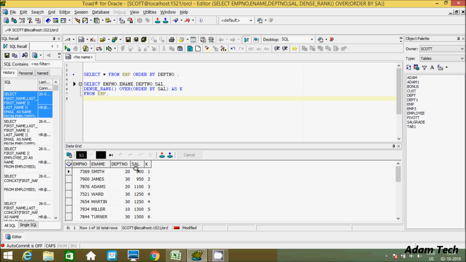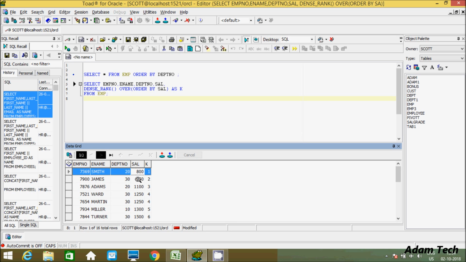See here, 800, 950, 1100, 1250, 1250. When it finds a duplicate value, it creates the same rank for them. The duplicate value is 1250, 1250, but the rank is created only for unique values.